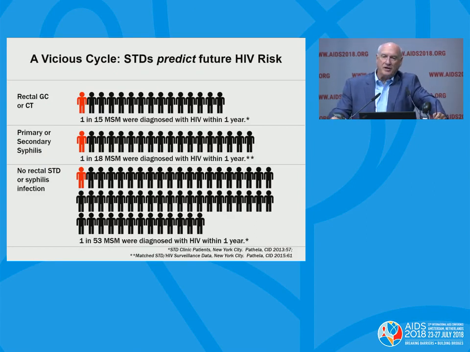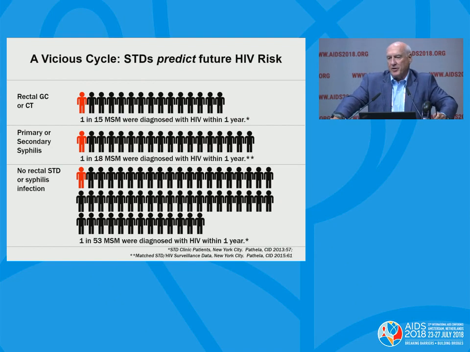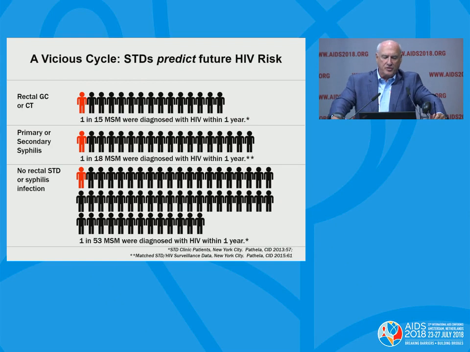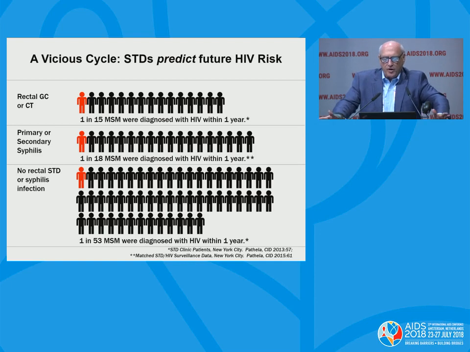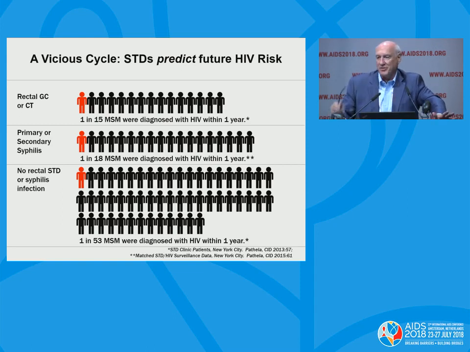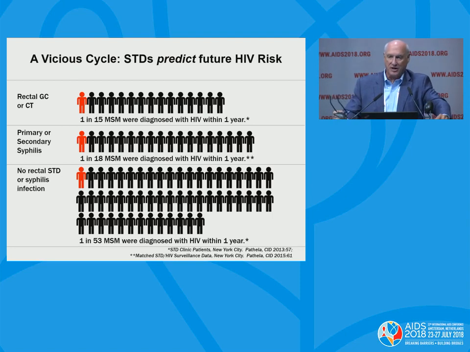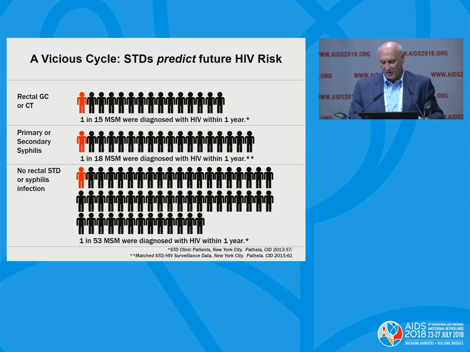For this meeting, there's a phenomenon we don't understand completely: if a person who's HIV-negative shows up in a clinic with an STD — whether rectal gonorrhea or primary/secondary syphilis — that is a harbinger, a predictor that the person might acquire HIV at a much greater rate than would otherwise be anticipated. In one New York City study, one in 15 gay men with rectal gonorrhea had HIV within a year; one in 18 with primary/secondary syphilis had HIV in a year. Is this harbinger due to unchecked behaviors, or something biological occurring concomitantly that lowers the barrier to acquisition?